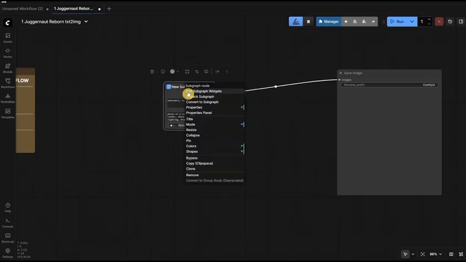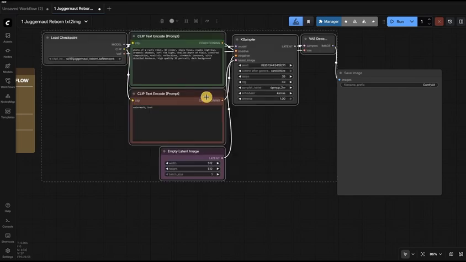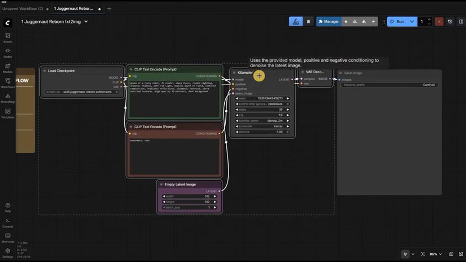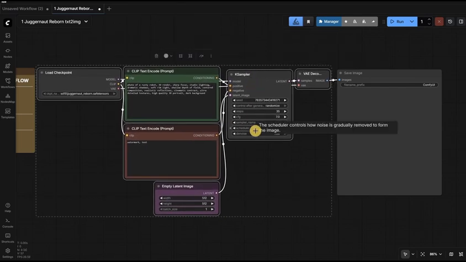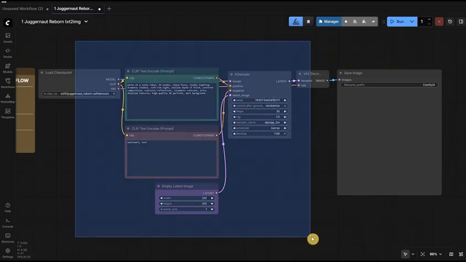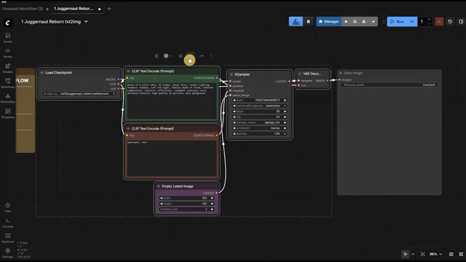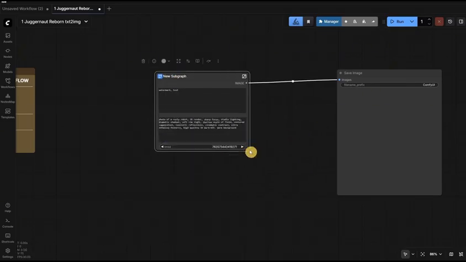If you right-click on this new node, you will see an option called Unpack Subgraph. When you click it, the nodes go back to how they were before. Let's do it again. Select 2 or more nodes, then use the Subgraph button to create a subgraph. Resize it so it is easier to see.